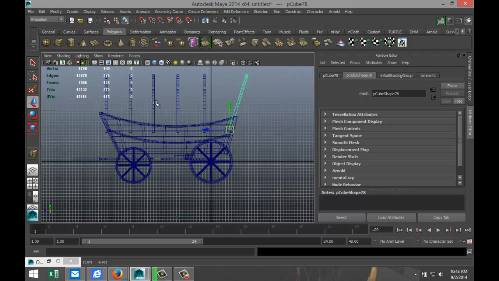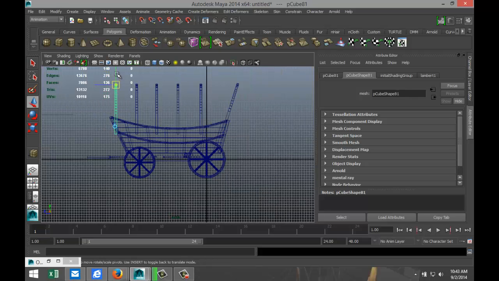Okay, I'm going to select that guy, insert, pull it down, hit E, rotate it until it's about level with my wagon, hit W, and move it something like that.